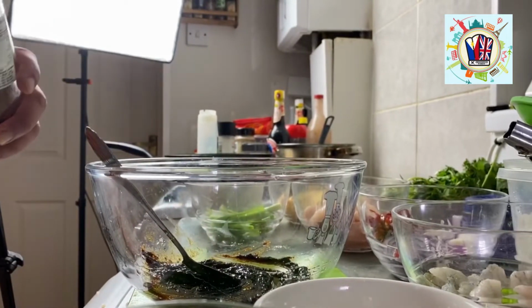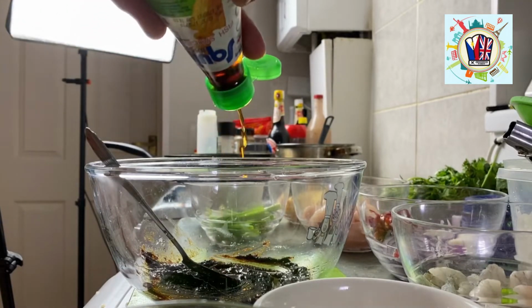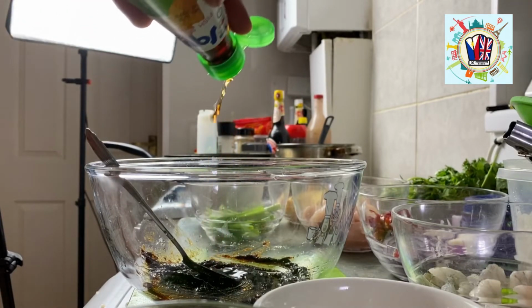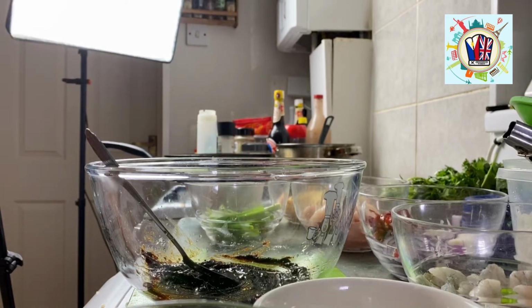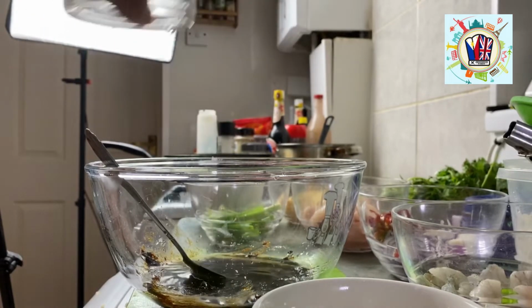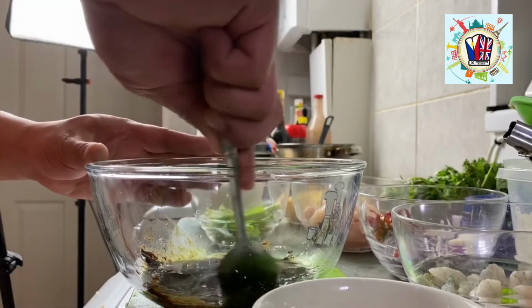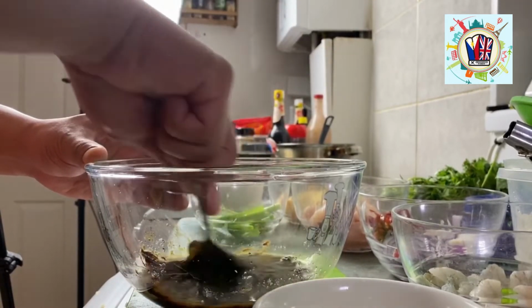Nilalagay na natin yung fish sauce. So kailangan balansehin natin to. So i-adjust natin siya mamaya pag niluluto na natin. And then we're gonna add some water, kung saan it will help the noodles to cook as well while we're doing it.